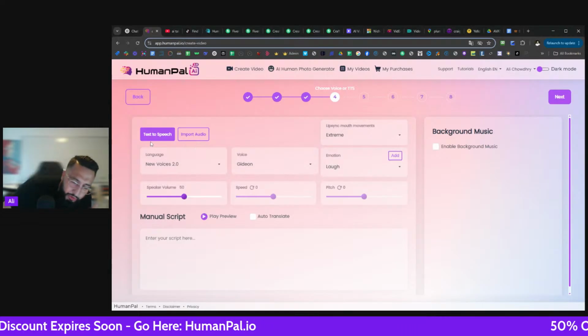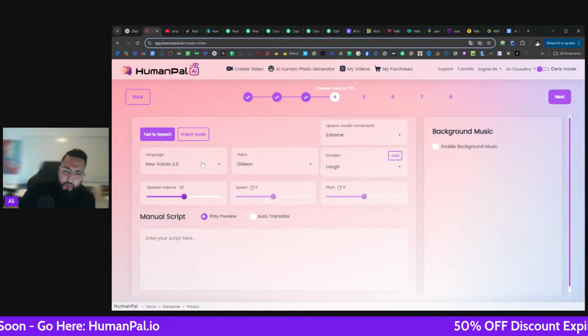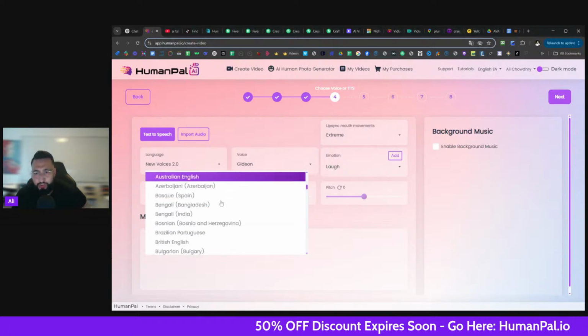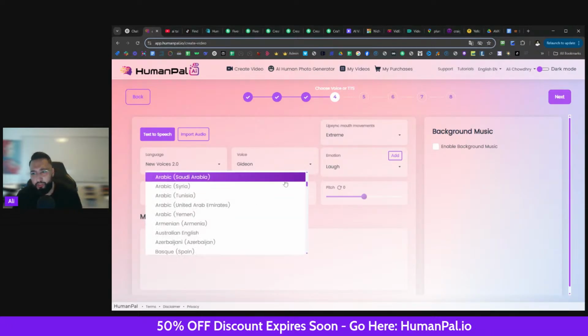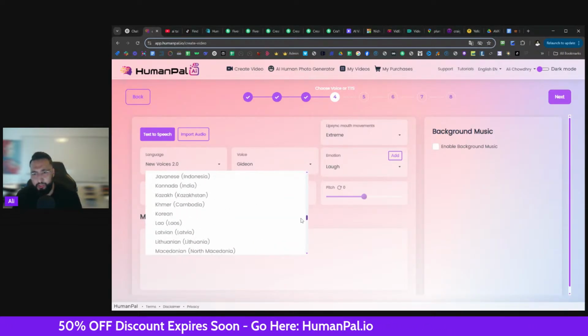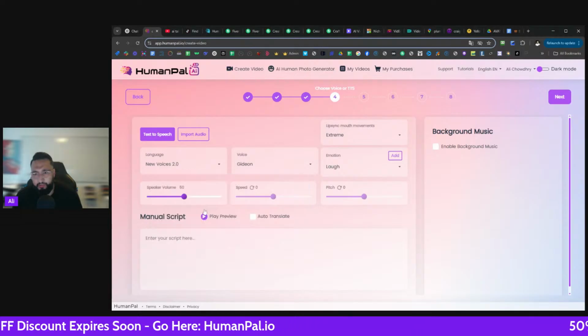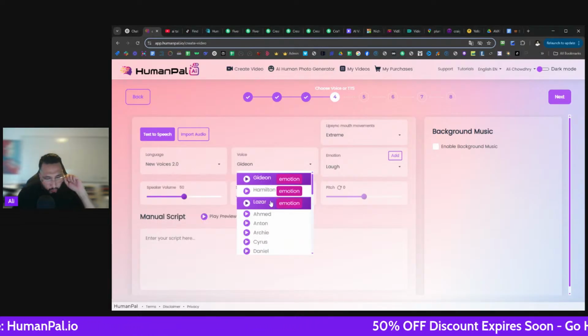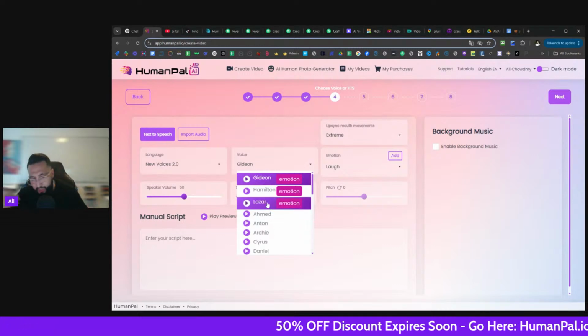Now with text to speech, you're going to have your existing languages, but with the new voices, things get even more interesting. Okay, so once you do new voices, even if I come here, obviously selected here, we've got Gideon, different emotions. Now, why is this important? Because over time, this will be updated.